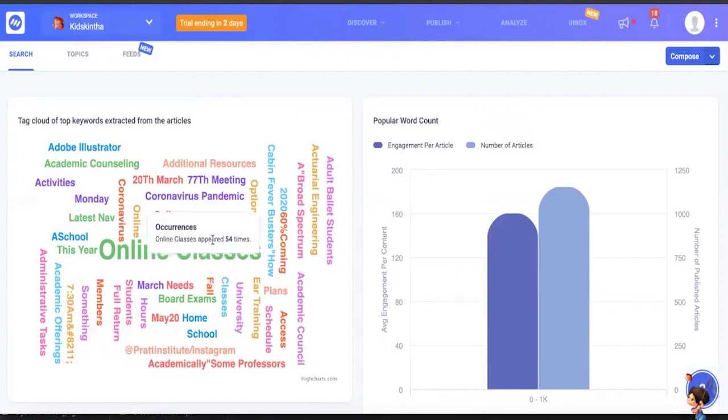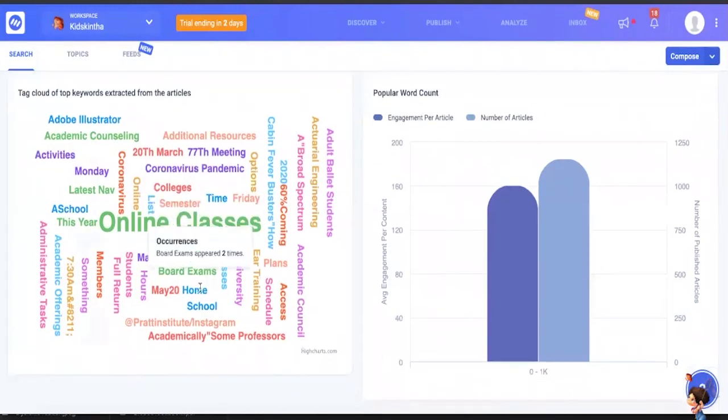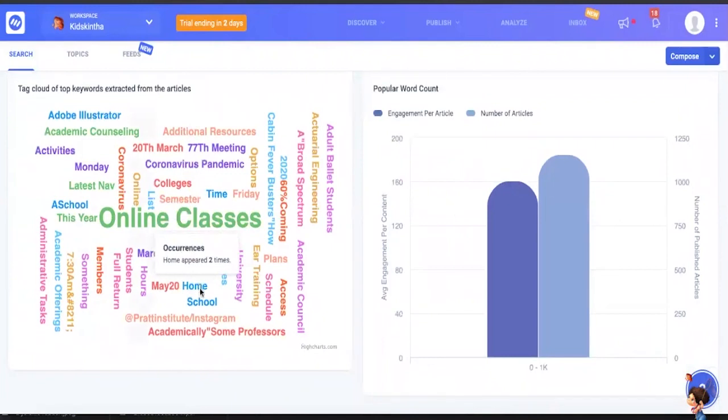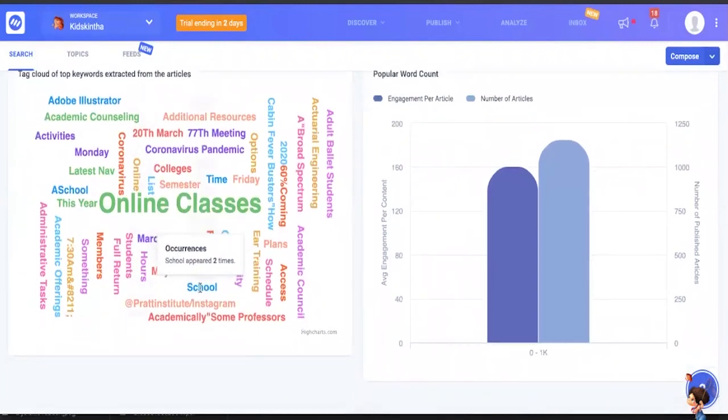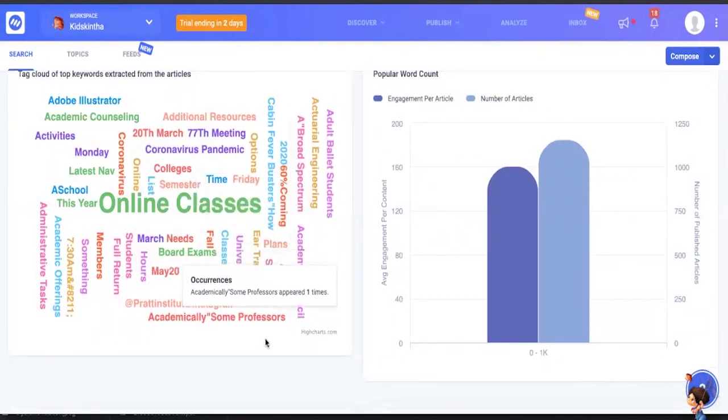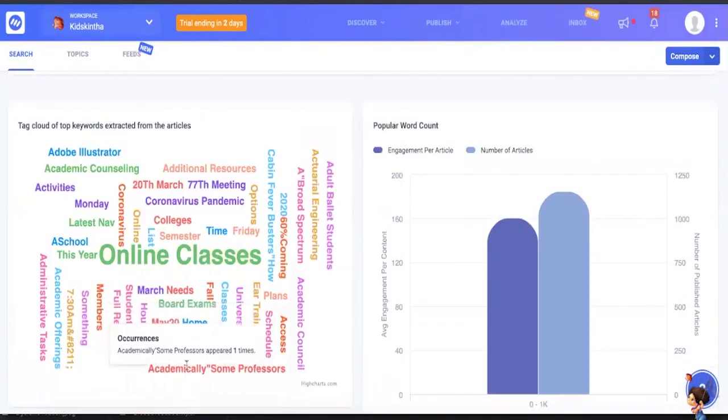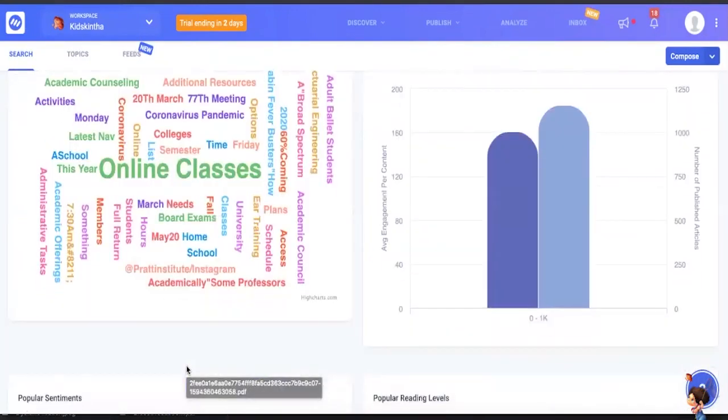I mean, if you look at it, you know what's trending, and you know what could be your next article on, and what you should be talking about, and what really interests your audience, even for sharing on social media. And even if you're not writing an article on your website or your blog, you know what to share to keep the engagement up. Here's a cluster of keywords that throws up some good ideas.